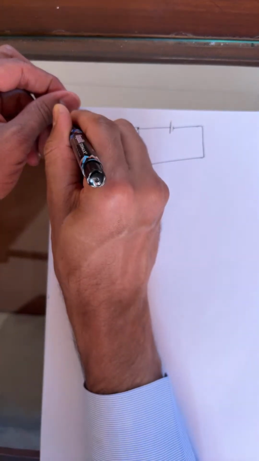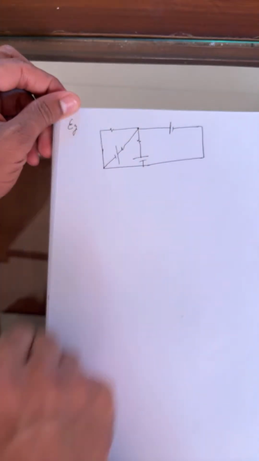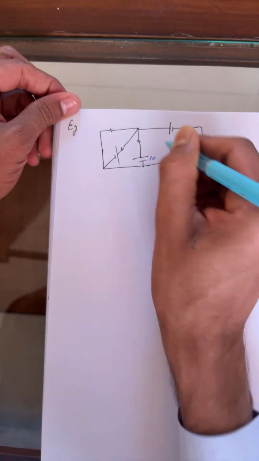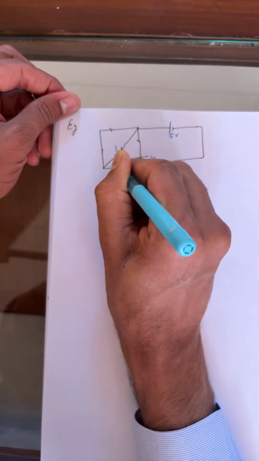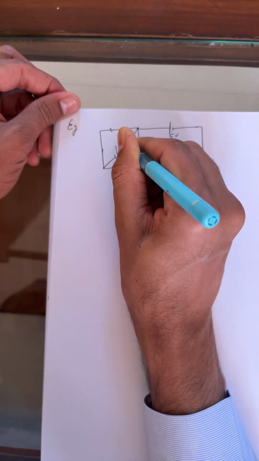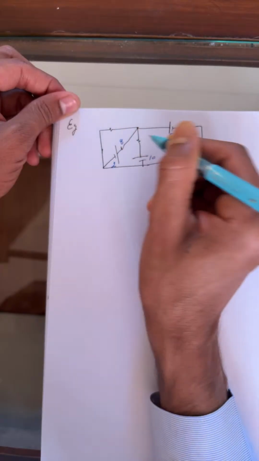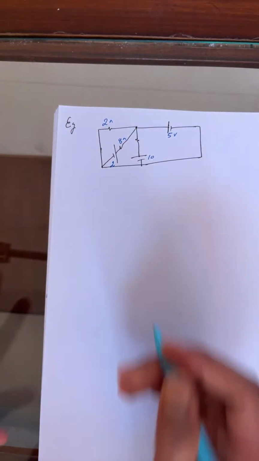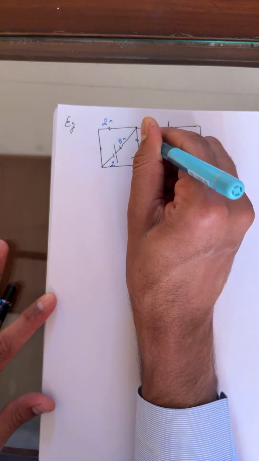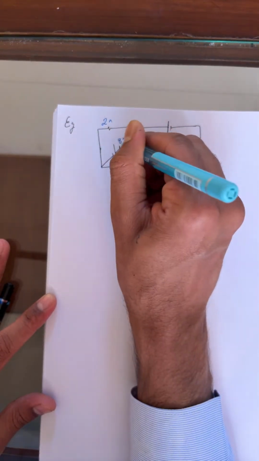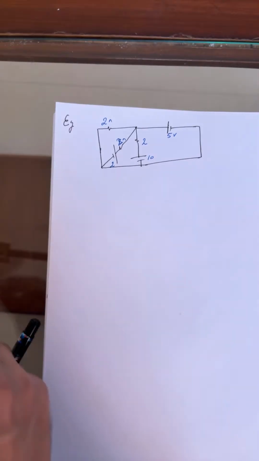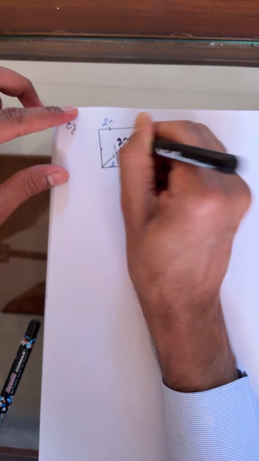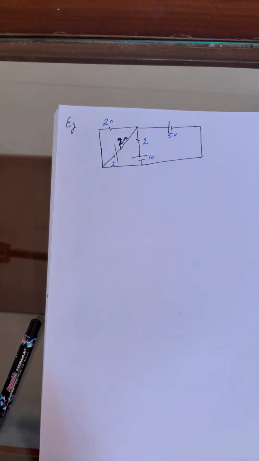Now, beta, as in the previous question, you could easily find everything. But here it is not possible at all. You can take random data, anything. This is 10 volt, this is 5 volt, this is 2 volt. This is 8 ohm, and this you can take 2 ohm. The question remains the same. Everywhere, students, you can take 2 ohm only, so that we can easily calculate here.